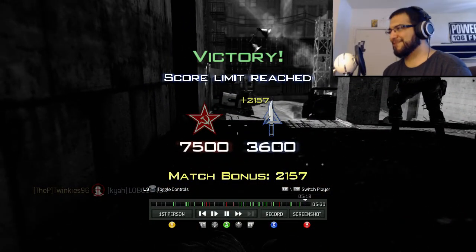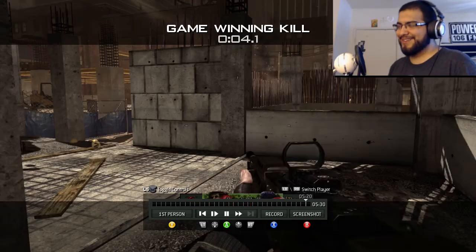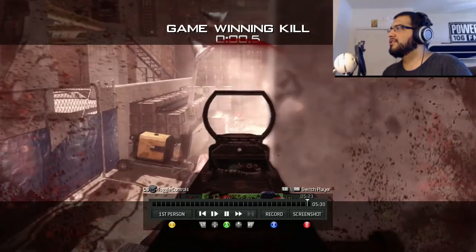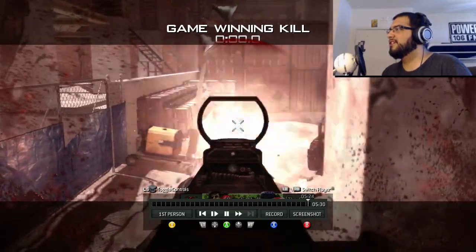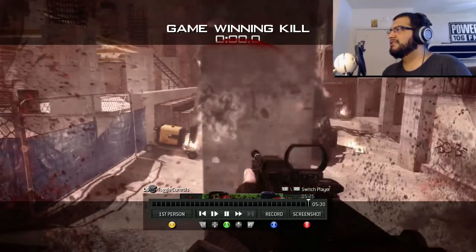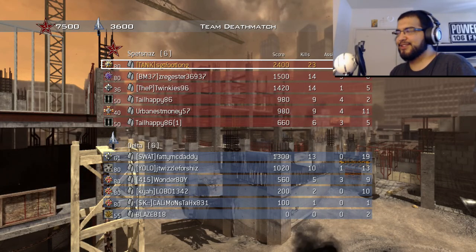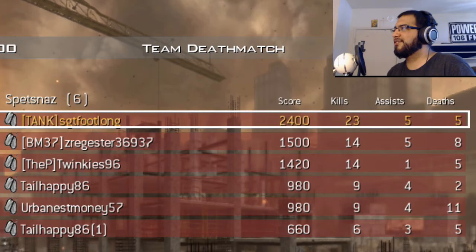Twinkies 96. Way to get the victory. Oh, it was the same person. Oh, man. Ooh, that was not a graceful way to get a kill. But there we go, 23, 5 and 5. 23 and 5 basically. We don't count assists here in Team Deathmatch.